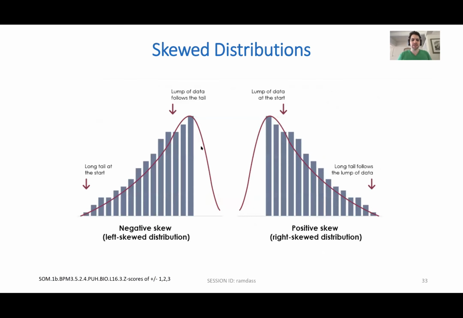So easy points there. All right, so when we look at skew distribution, you always define it by which way the tail is going. So a negative skew, if you graph it, is going to be pointing to the left.